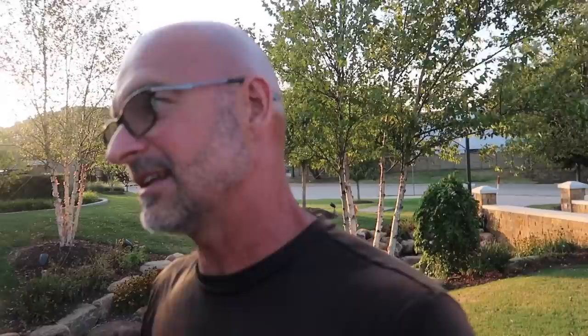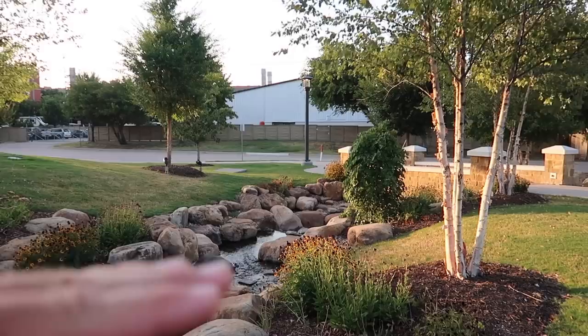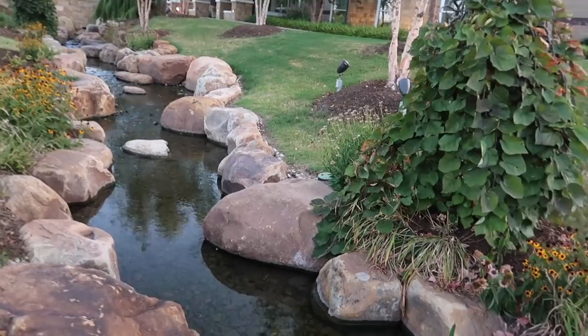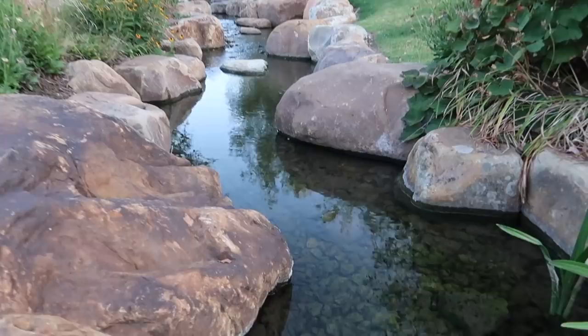I am in Grapevine, Texas, on my way to another consulting project in the Dallas-Fort Worth area. I wanted to check out a project that I built here a couple of years ago — a really neat recreation center. They did this meandering stream in front and everything is looking great. They wanted to create a spring creek type of a look. This is part of a drainage system managing stormwater. There's a large reservoir at the bottom — during a storm event, all this water comes racing down, fills up in that tank below, then overflows into the local storm sewer. I can see little water striders and whirligig beetles swimming on the surface, which is always a really good indicator. This entire bed is actually acting as a biological filter, helping to pre-filter stormwater running off into the local storm sewer system.